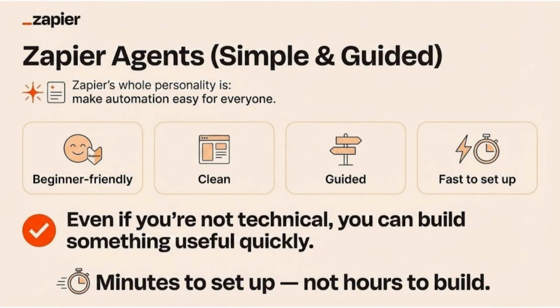So let's first talk about Zapier agents. If you have heard of Zapier before, you probably already know what Zapier is all about. Zapier's personality is basically make automation easy for everyone. Not just for developers, not just for tech people, for literally everyone who runs a business, manages tasks, or just wants to stop doing repetitive work every day. And that exact same idea carries into Zapier agents.